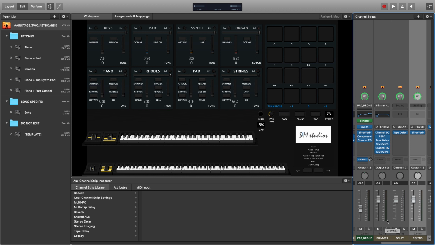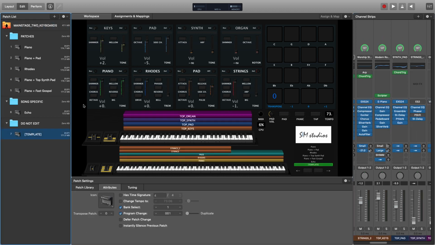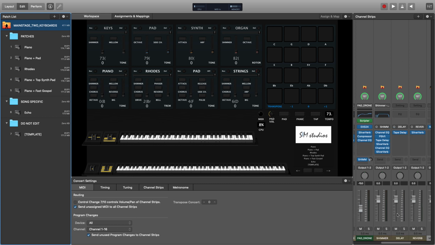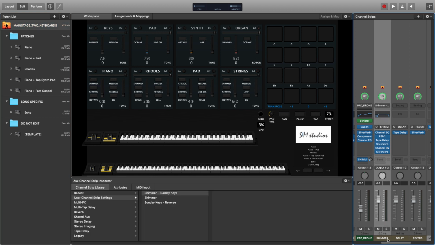So I built those as buses, as aux channels on my main concert setup, so that whenever I am on my template here and on the patch level, these reverbs, these delays, this shimmer button is all referring to that main concert template. And that has been my approach, that I think it works well, not only for consistent tone throughout everything, but then if I ever didn't like what I did for a shimmer effect, I just need to change it in one place, and then it affects my entire concert from there.